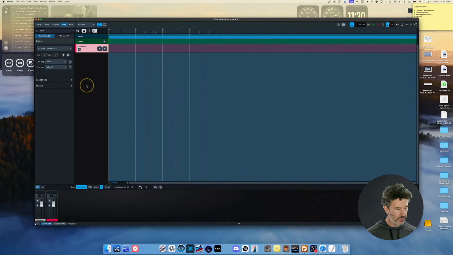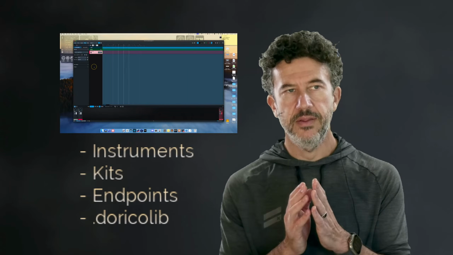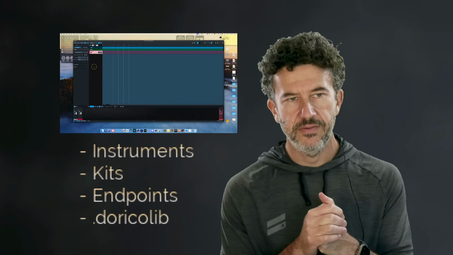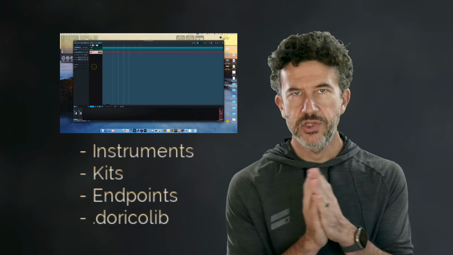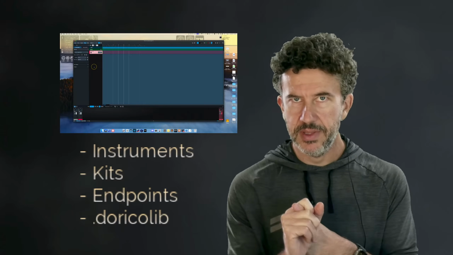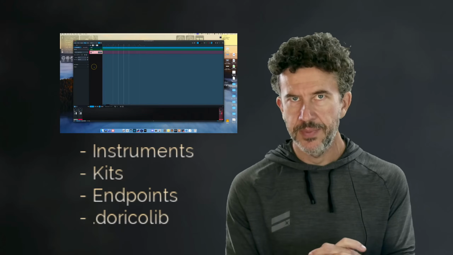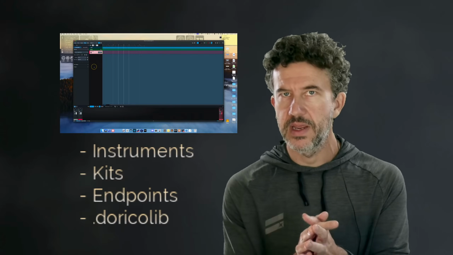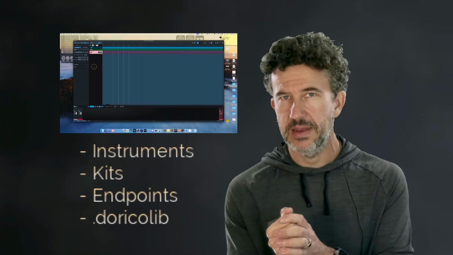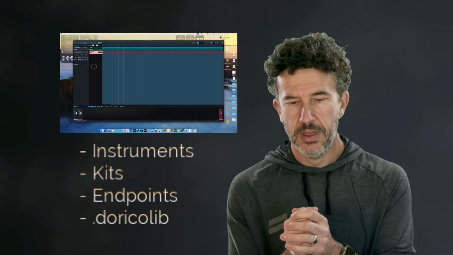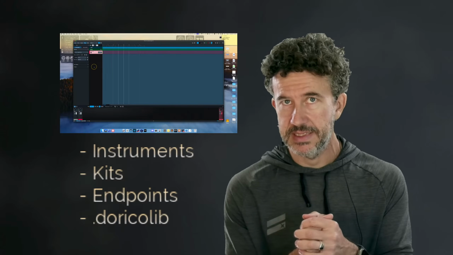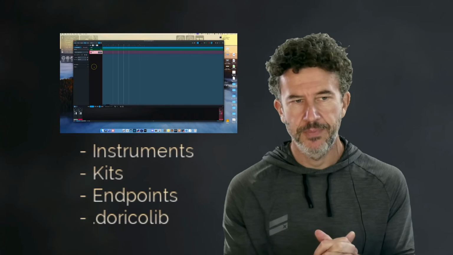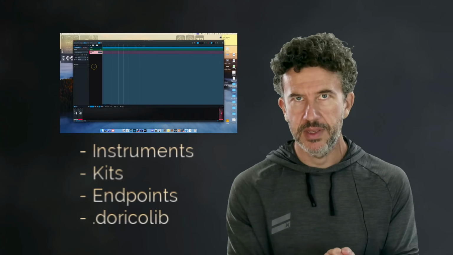So that would be the second approach, right? So just to review that, I guess it would make sense, before I review those two approaches, to ask why would you do one over the other? If your kit's really complicated, you've got a lot of note heads or a lot of instruments, then importing the kit and connecting it up in the play view would be the way to go, because connecting it up is going to be fairly time efficient. In my case with VE Pro, it would take a second, and then I don't have to rebuild or worry about configuring any of the kit pieces and that sort of thing. So that would be one approach if my kit was complicated.